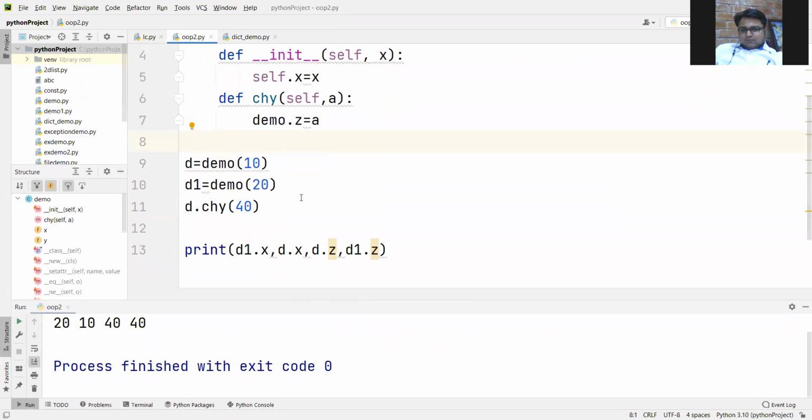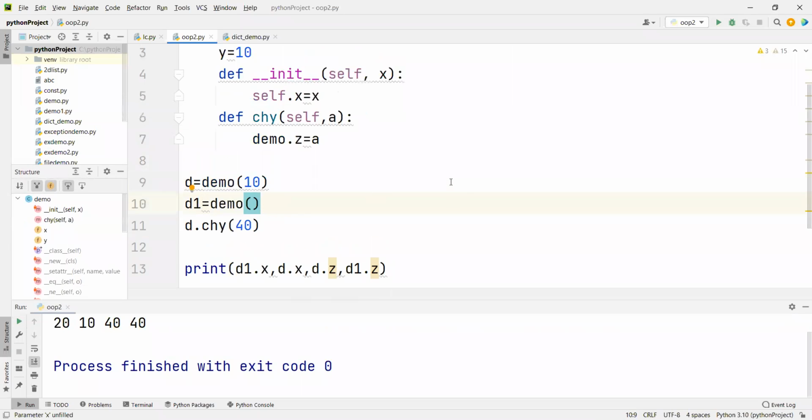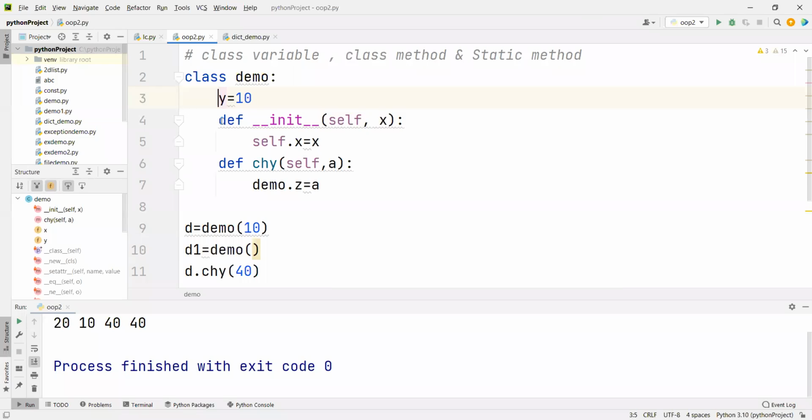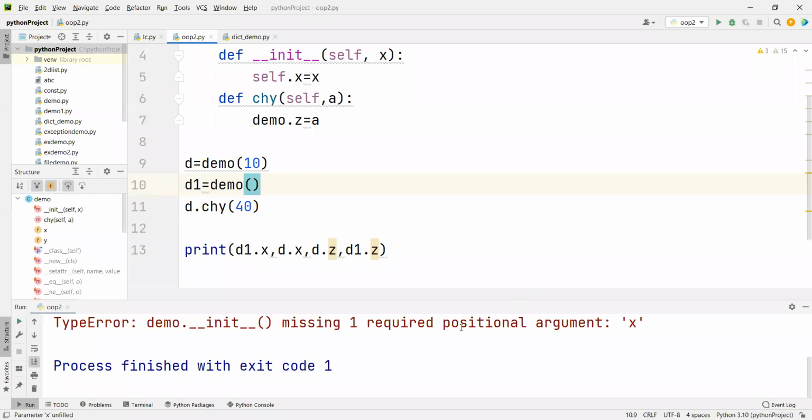So what I have done, see the difference. In d dot demo, suppose this I am not doing. See carefully. So this is the init function. It is initializing a variable x. For all the objects, one object is b, I have to initialize this variable. For the second object, if I am not initializing it, I am going to get an error. And if I am initializing it with the same value, it's okay.